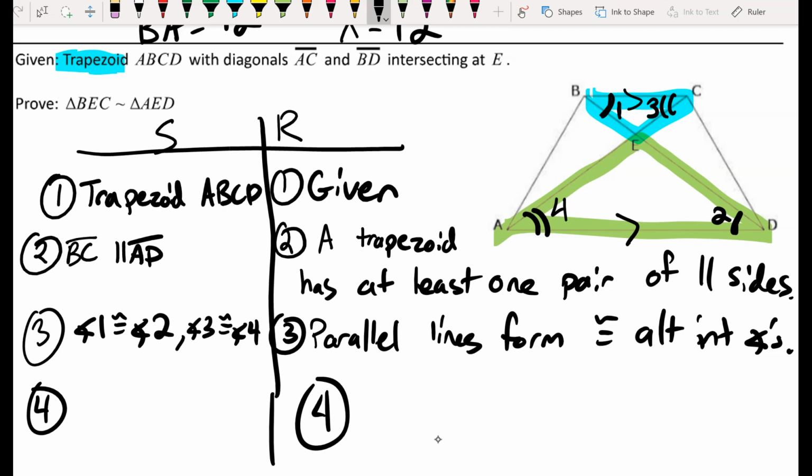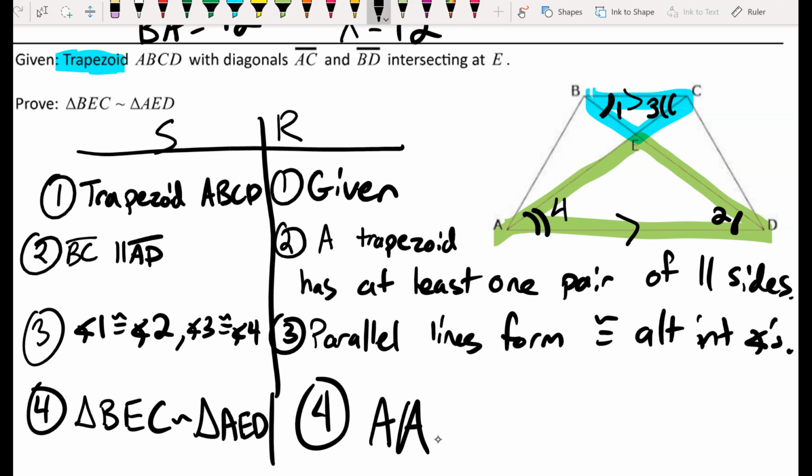Well, look at that. I already have two angles. That's enough to say the triangle BEC is similar to triangle AED, simply by angle-angle. Now, for these similarity proofs, usually there's a lot of different ways to do it. I saw the alternate interior angles there, but if you happen to notice those vertical angles first and use those, and only used one pair of alternate interior angles, that's fine too, as long as you could find two pairs of congruent corresponding angles.